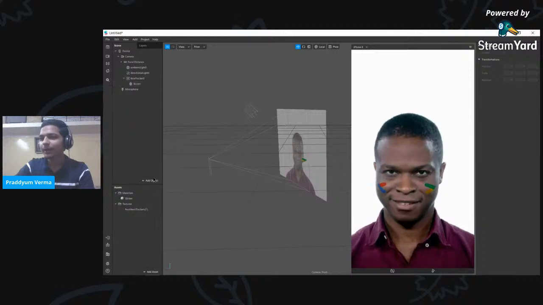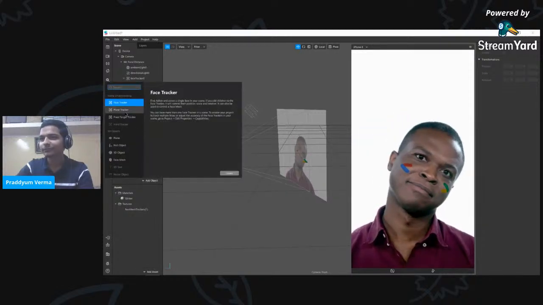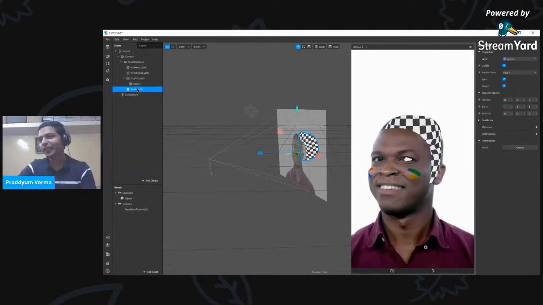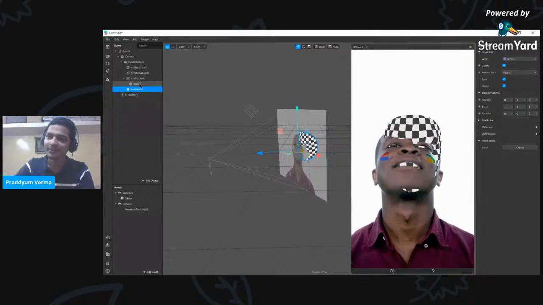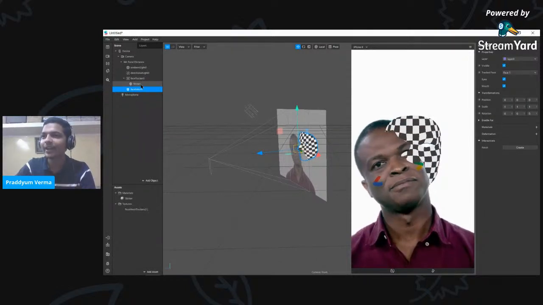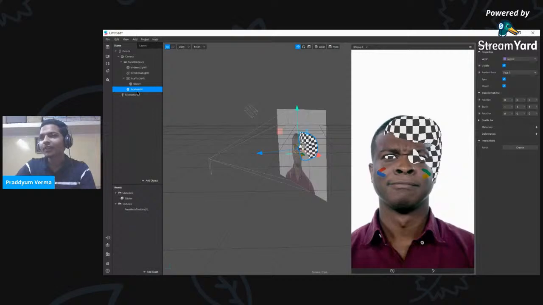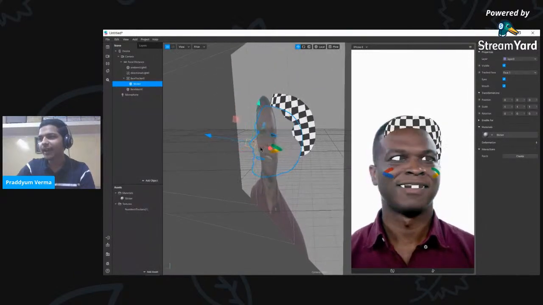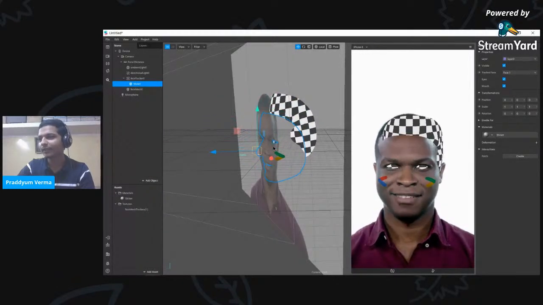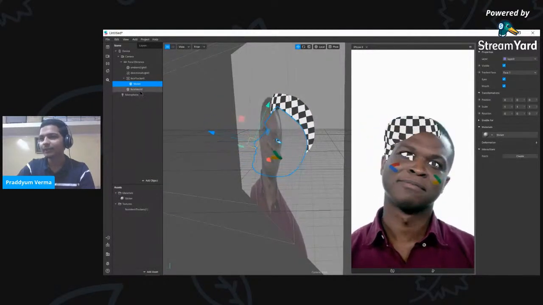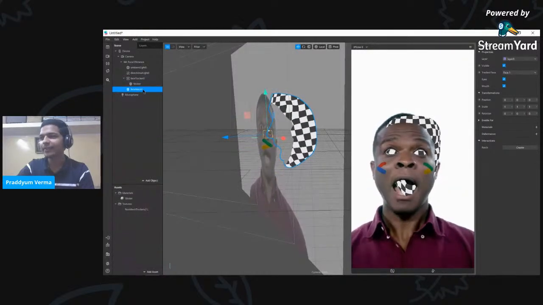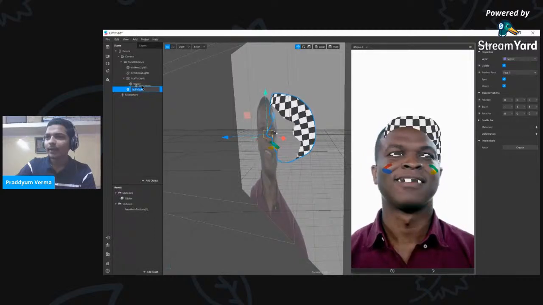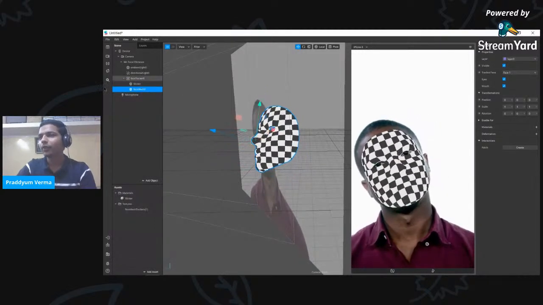So we need to add up another object for that. That is another face mesh. So you guys must have seen, oh, okay, this is the best example to show you what is the difference between parent-child relationship and when an object is out of the parent-child relationship. So this face mesh is a child of that face tracker. So that's why it is taking care of that thing. Okay, it's moving along the face. But this face mesh is not. That's why it's standing still. Okay, so we will hold this up and put it inside this.